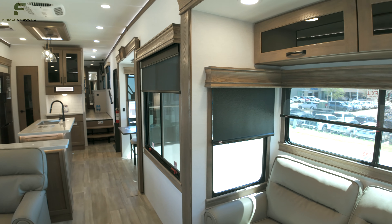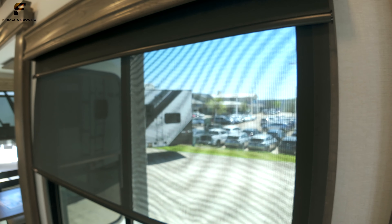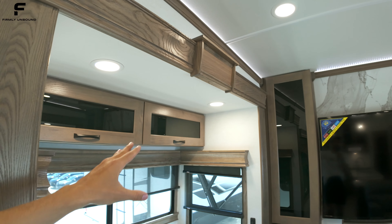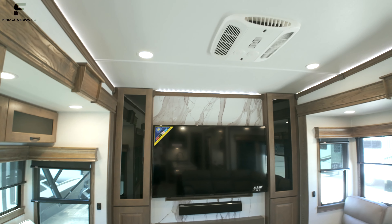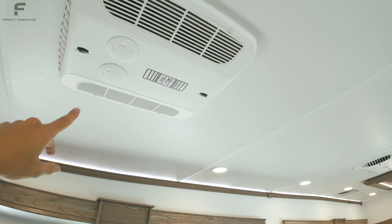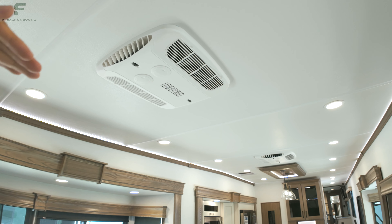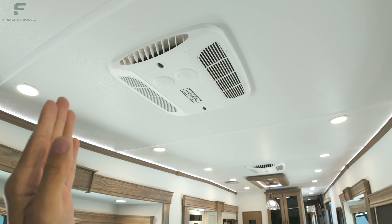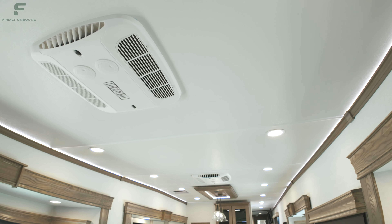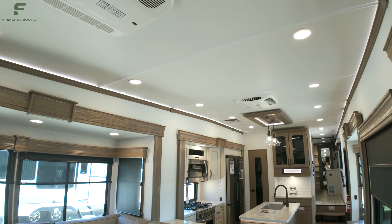Also, very tall slide-out boxes. Your ACs here are actually not ducted — there are three ACs on this fifth wheel. The two in the living room area just dump air directly down into this area. The benefit is you're getting more direct cold air coming into your fifth wheel, instead of air having to travel through the added cavity where it can heat up. So it should cool down the RV very quickly. Three ACs total in this RV.